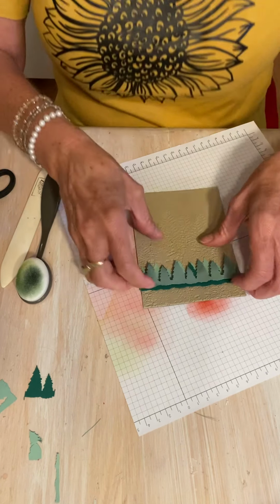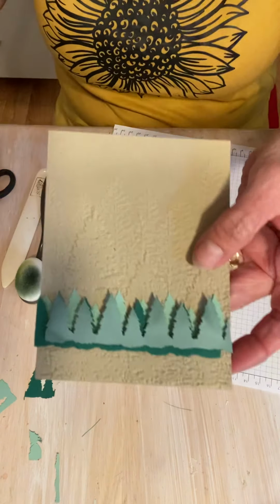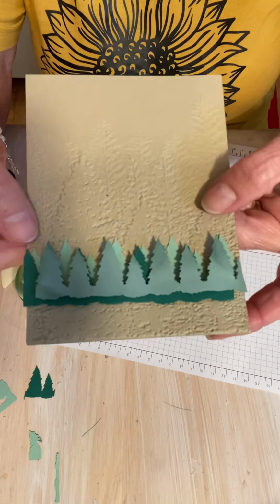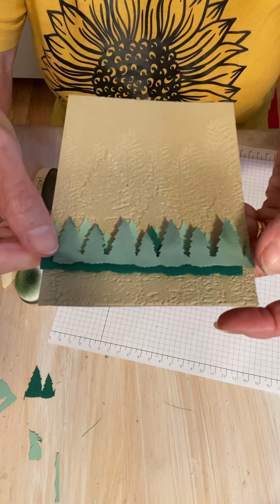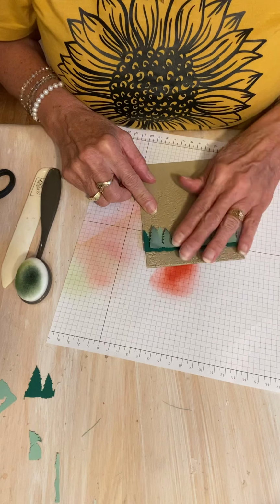All right, so now you can see what I did. I have 3 rows and they are staggered so that you can see the underneath ones. They're not staggered very much, but I think it works fine.